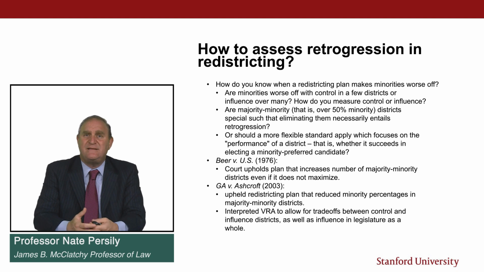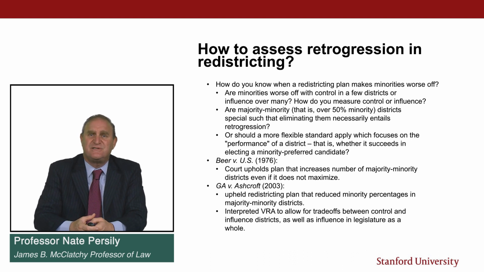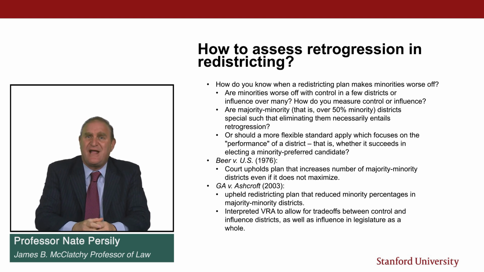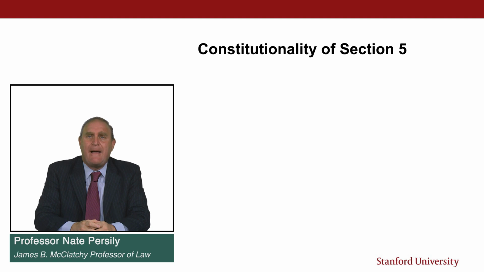And that's why in the 2006 amendments to the Voting Rights Act, the reauthorization, they tried to overturn Georgia versus Ashcroft, but then they ran into the problems of Shelby County versus Holder and striking down Section 5 and Section 4 of the Voting Rights Act. So now let's move to the constitutionality of Section 5.